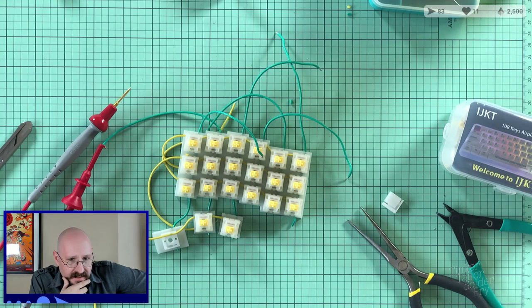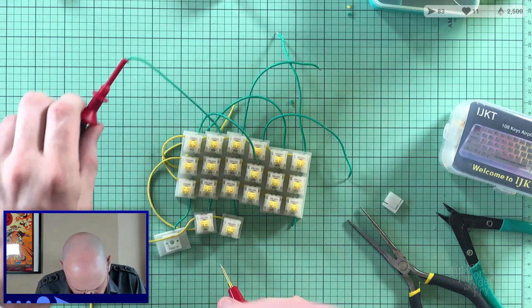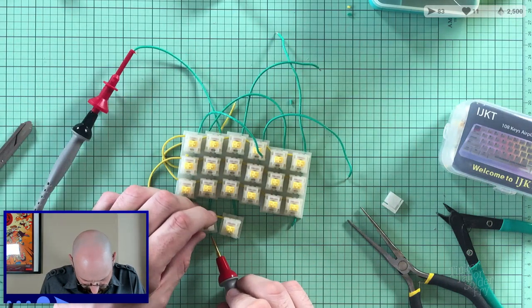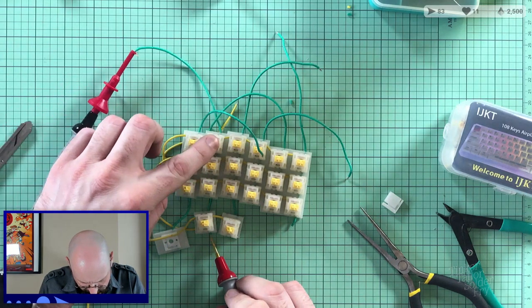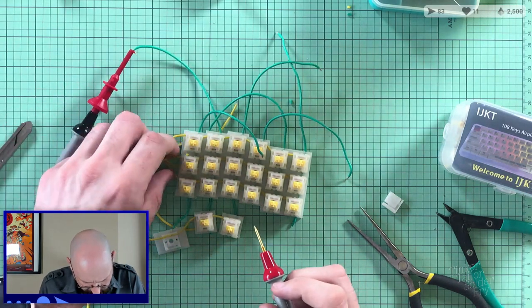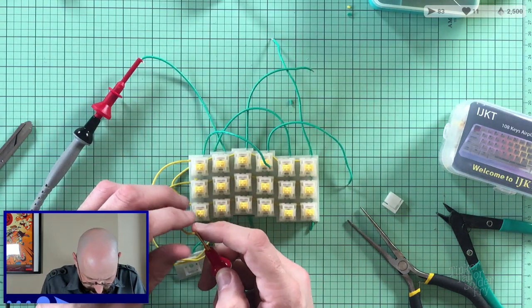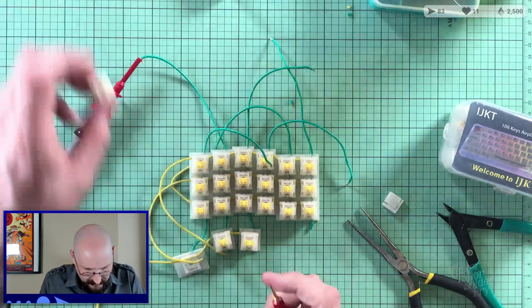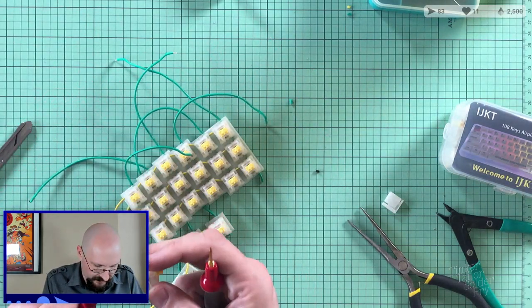Diodes only prevent ghosting. The others won't matter if only one key is pressed. Continuity mode on a DMM can test a diode. Yeah, I'm pretty sure about that. So, second column in. Full continuity down the column. First row. Nothing there. Let's test the switch, just because I'm getting questions about that.